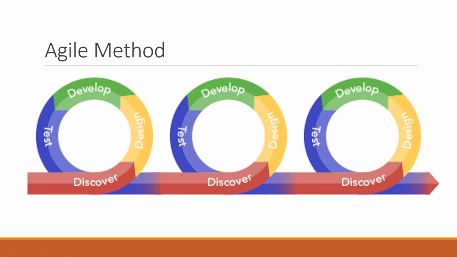That means here, if you observe, parallel execution of teams is possible. We can make these teams work parallelly at the same time. One team is working on sprint one, the other team will be working on sprint two. So parallel execution is possible, whereas in waterfall, everything is in sequential order.